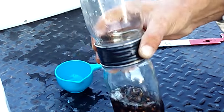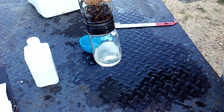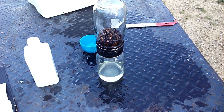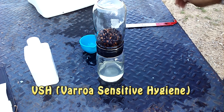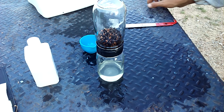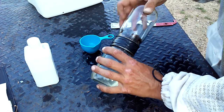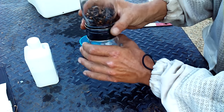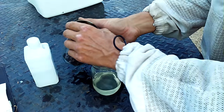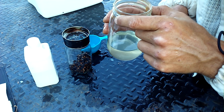For years I just treated for mites regardless of the mite count, and I don't really know anything about my bees because that's the way I chose to do it. I don't know if they had any kind of mite-sensitive traits or not because I never checked for them. So this year it was encouraged that I try this, and it's taught me a great deal, and I wanted to share it with you. Because it is time to start thinking about mite control. Okay, the first wash — I've got one, two, three, four mites.